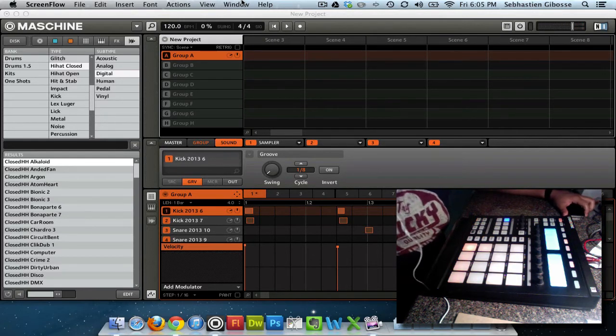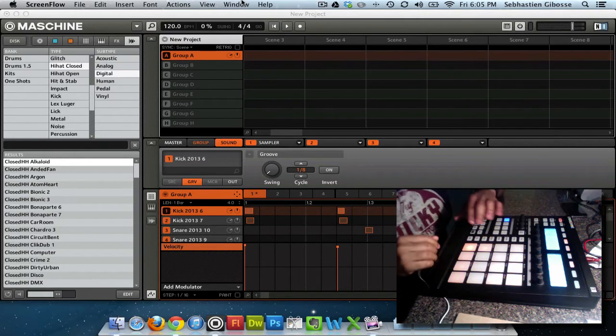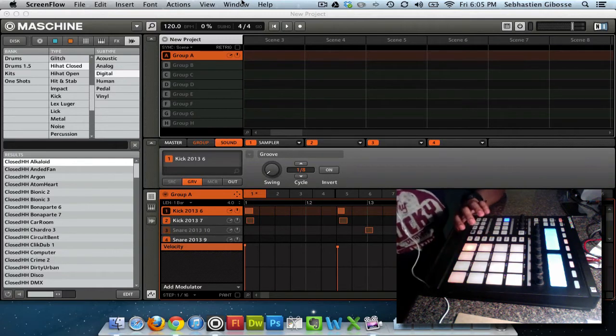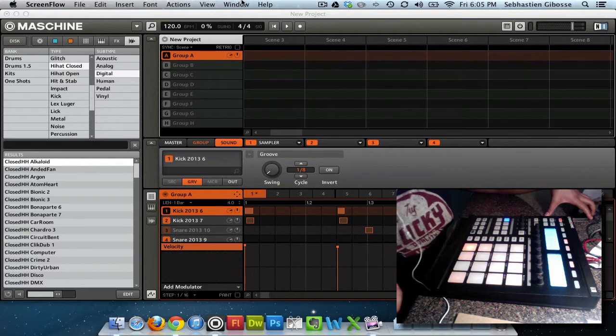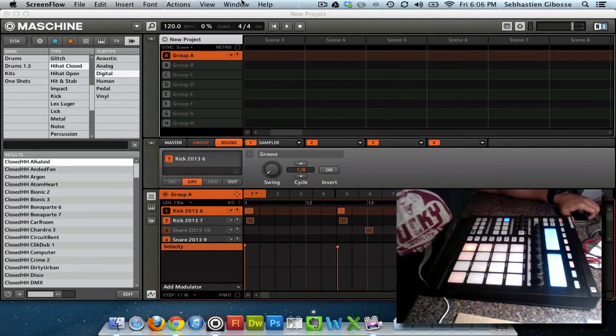Okay, so basically, there's several problems that I hear in this. For starters, let me mute this snare. Mute snare. Here, listen to the kick drums. I've layered them, I've doubled them so they have a fuller sound. But listen to what it sounds like. What I really wanted is for it to sound like it's one kick, but very full. So what I wanted to do was have them be on perfect time with each other, in perfect sync.